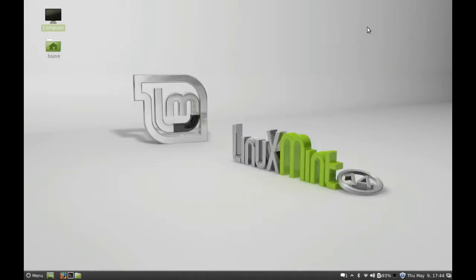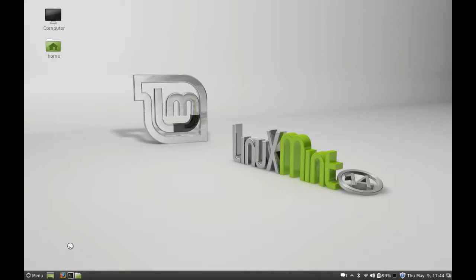So let's close it down. Okay, so we've got down here this bar. I believe they call this the panel in Linux Mint. What we've got on here, we've got the menu that we've been into before. Show desktop. Okay, that makes sense. So we can just go straight back to the desktop, should we have lots of windows open? I guess these are kind of like quick launch icons.